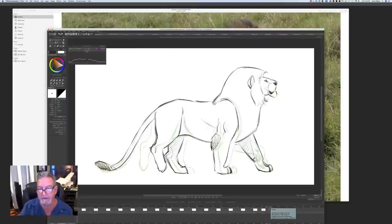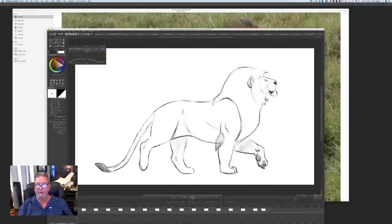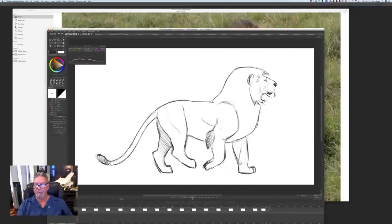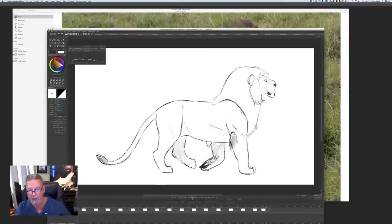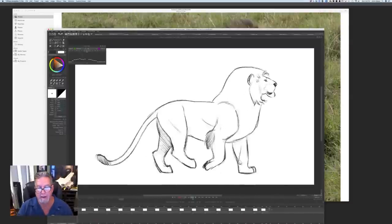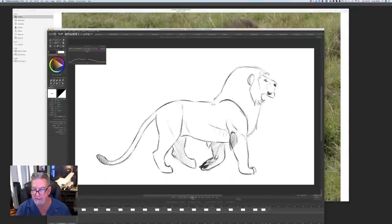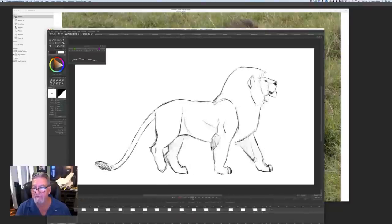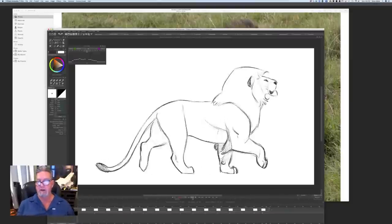Okay, so here we are. So we've gotten through, we've done 16 drawings, and here's our very regal kind of walk. And if I were to, I would go in between it again, just to get everything really smooth. But you can see everything's very deliberate. That's what I wanted. I wanted him to be standing tall.